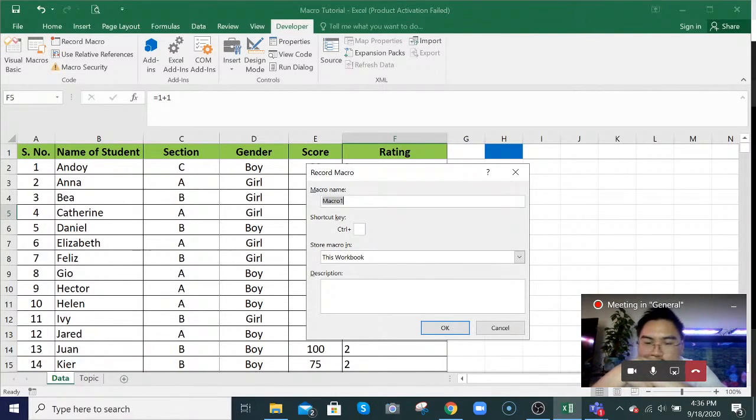The macro name, by default it will show you the word Macro, and the numerical number here is how many macros you have created in this particular workbook. But now we want to rename it. We want to give it a name so that next time it's easier for us to identify which macro this is for. So I'll make it Test Macro.